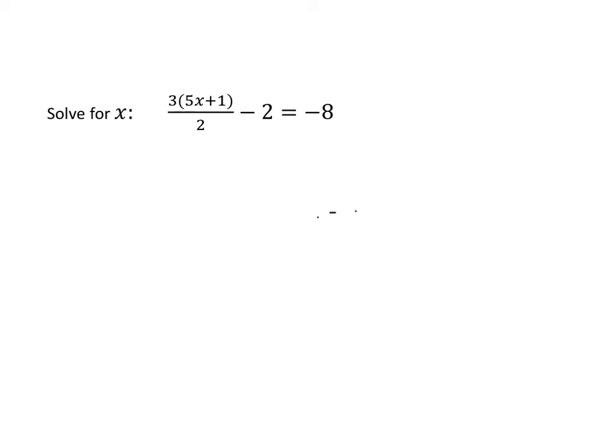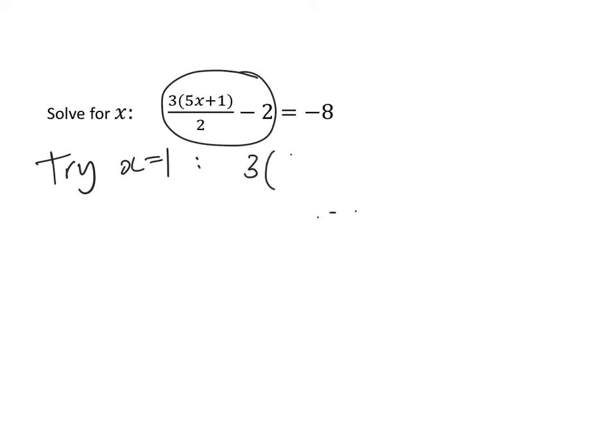So why don't we just try, we could just have a guess at an answer for this. We're looking for the value of x so that when we substitute it into this side, we end up with -8. Let's guess. Why don't we say, maybe the answer's 1. Let's see what happens. So let's just try x equals 1. How do we substitute in to the formula? What's it going to look like? Well, 3, 5, and now instead of writing x, I'm going to write 1, but I'm going to put it in brackets to remind myself that there's a multiplication there. Over 2 minus 2. I'm going to try that and see if I get -8.